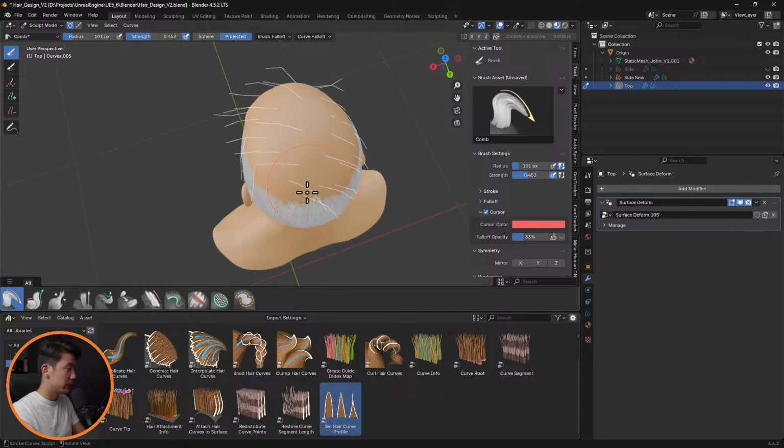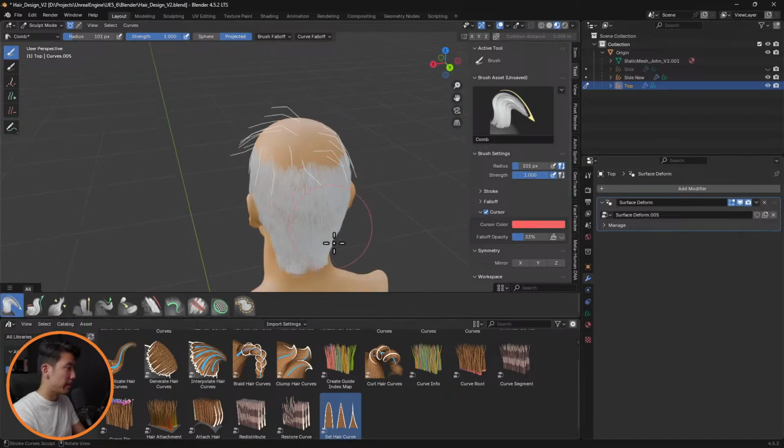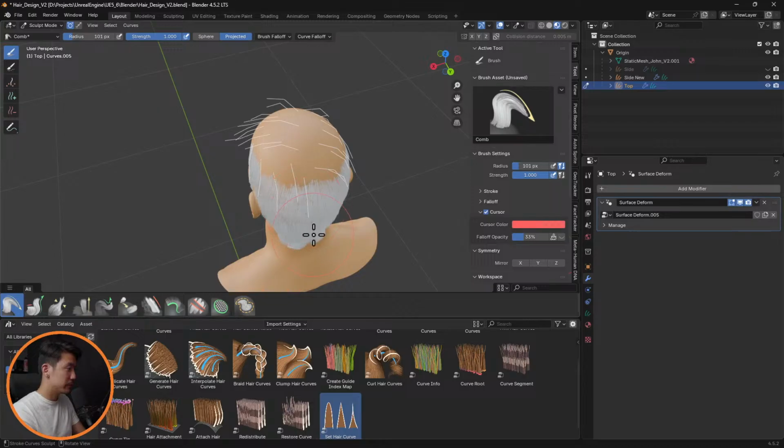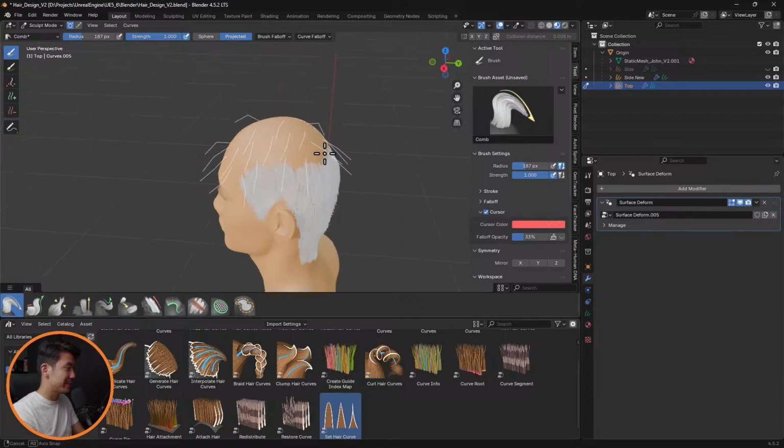Okay. Let's get the strength up. What's the shortcut for strength? Control F? I don't remember.